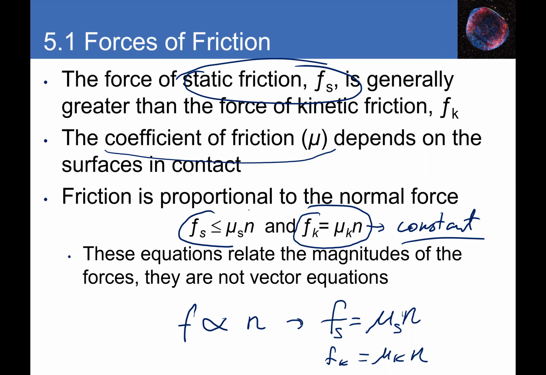Static friction, on the other hand, is actually adjustable. That can depend on how much the object is being pushed or pulled, and it can adjust itself to try to match. We're going to see that in a little bit, but you can say that a static friction force is adjustable. That means it's a variable. It can be zero, it can be up to its maximum value. But kinetic friction is pretty much constant. Once you calculate some value for it, it remains constant.